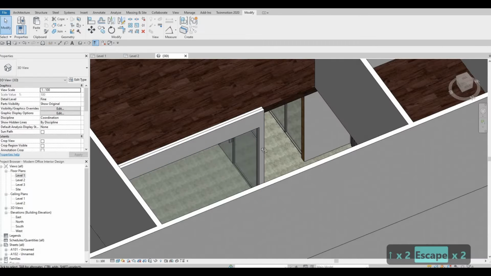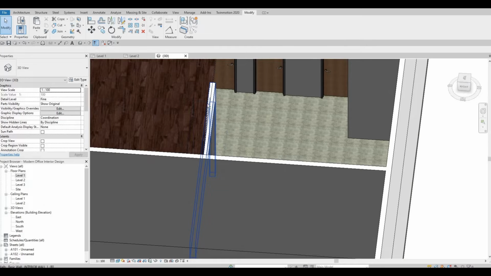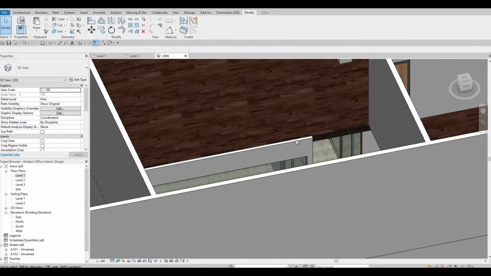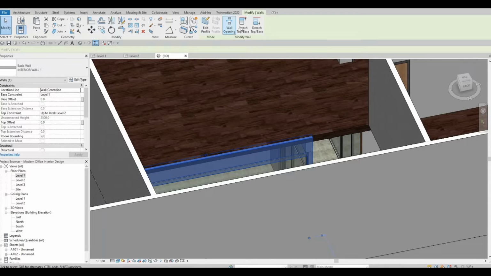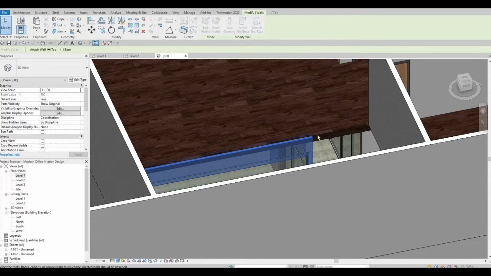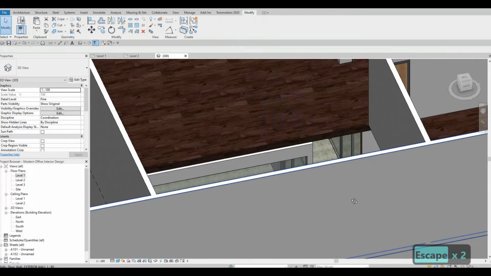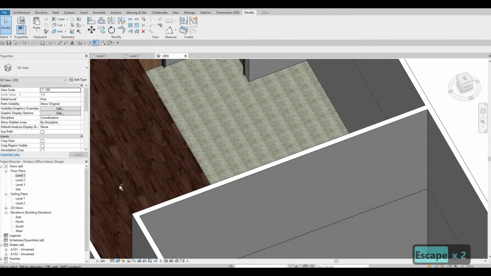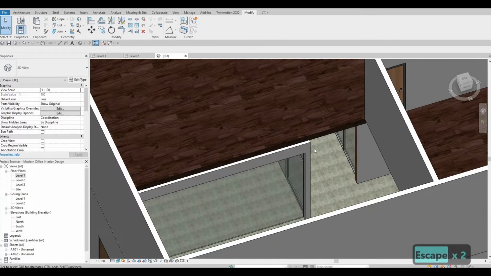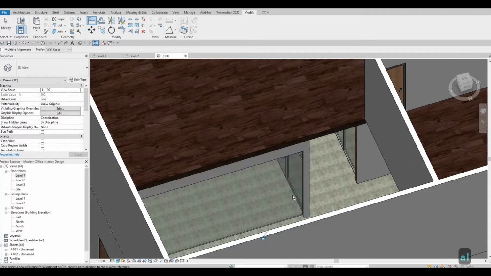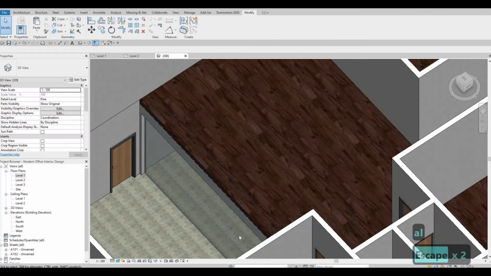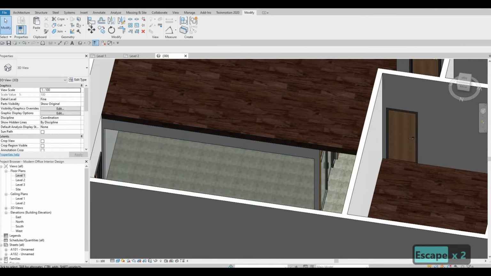So now if we go to 3D, I want it to be under. There we go. And I wanted to align on this one. So AL, there we go. So it got pulled back a bit.